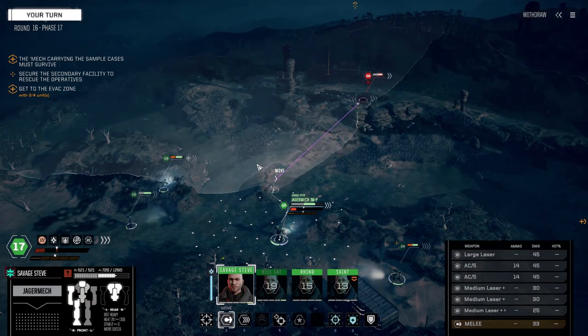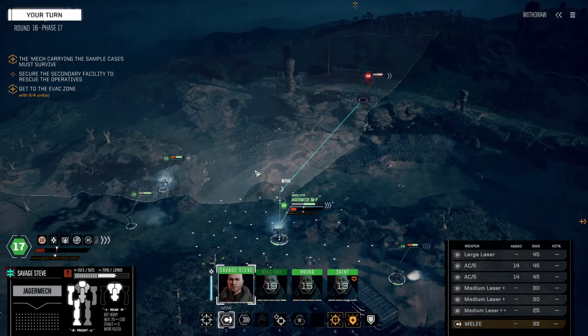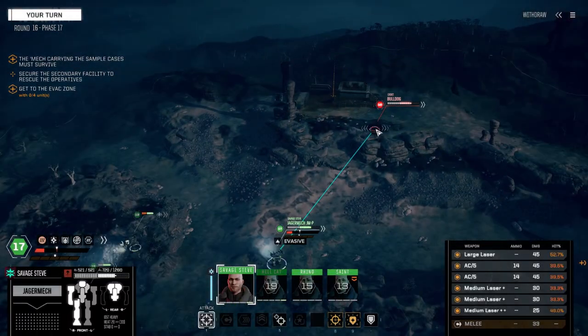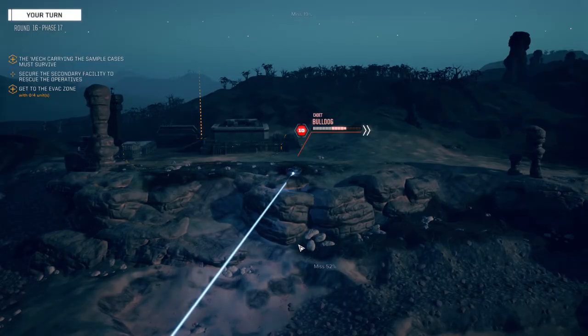Okay, Steve's good up here. Actually, this is a better spot here, right here. Don't have very much evasion here, but that's fine. We want to be able to hit him as many times as possible, so... Wow. That was really bad.